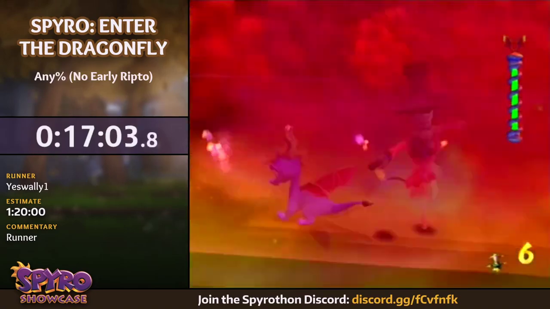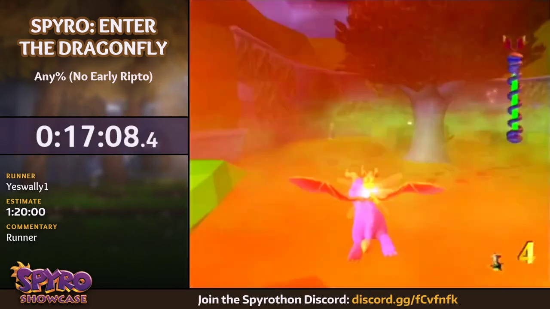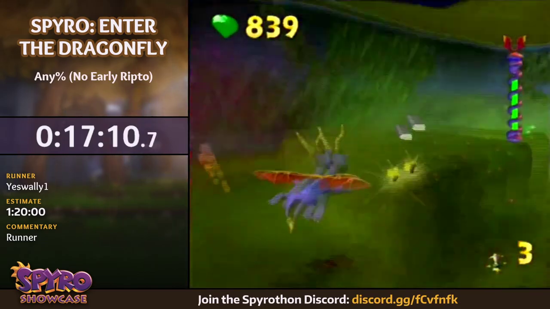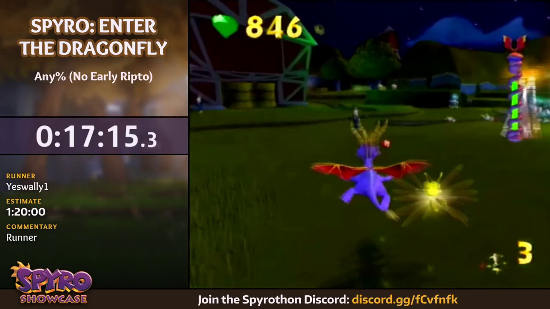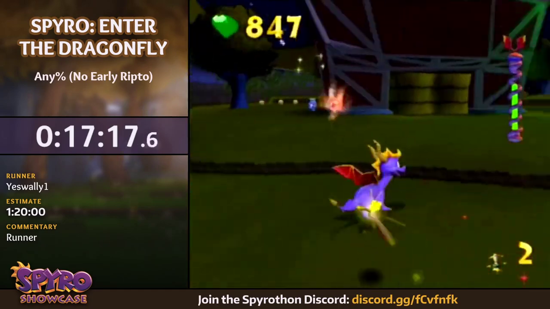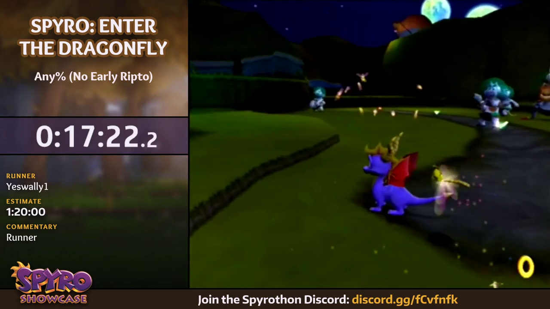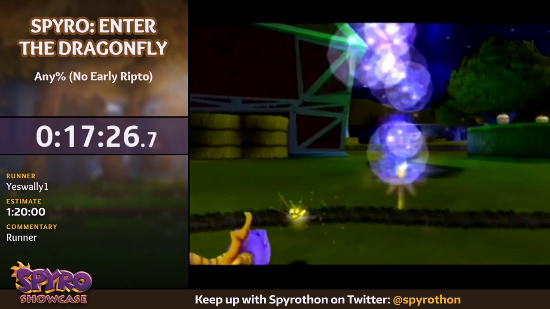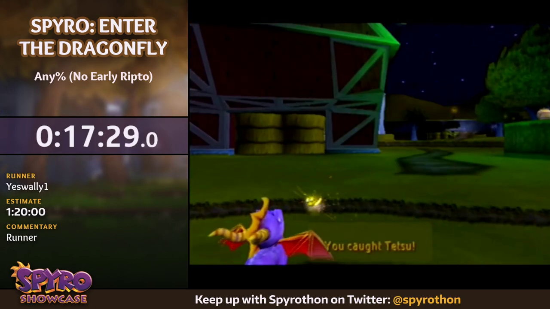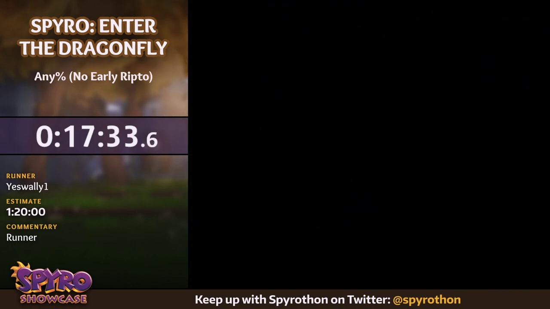This is another type of challenge, the Fireball Challenge. Why does one exist here? Don't ask me. I don't know. This Fireball Challenge is very terribly placed. Also, fireballs also cause a ton of lag because they have so many effects on them. And that gets you Tetsu, or as Spyro just said, Testu. And that was Crop Circle Country.